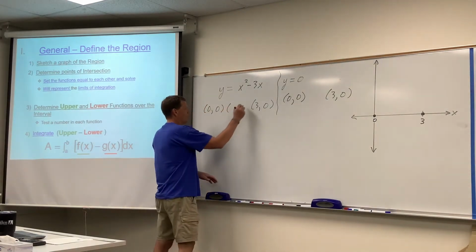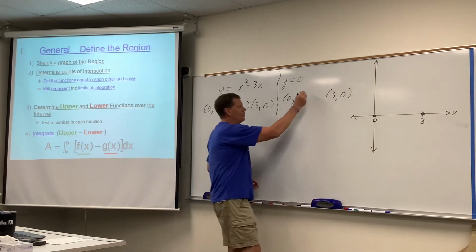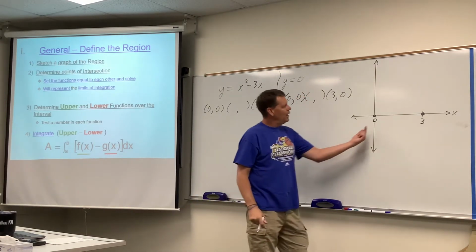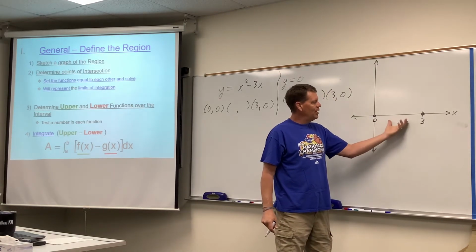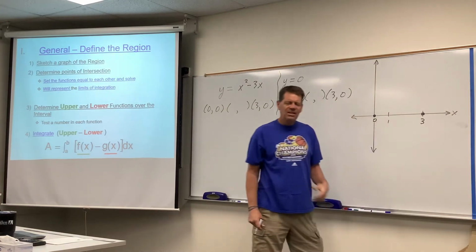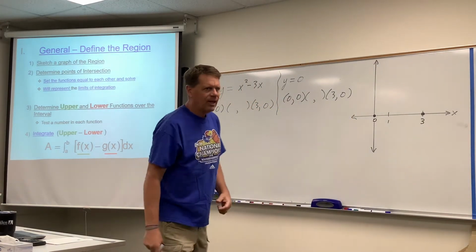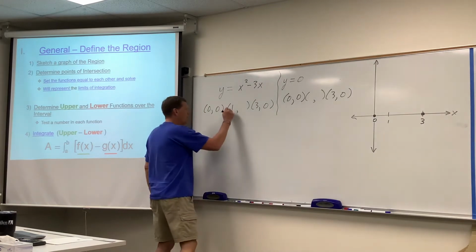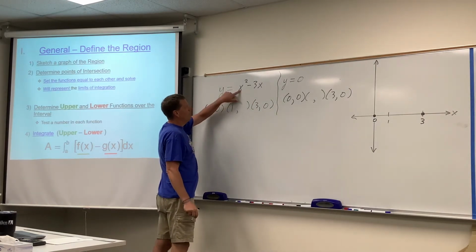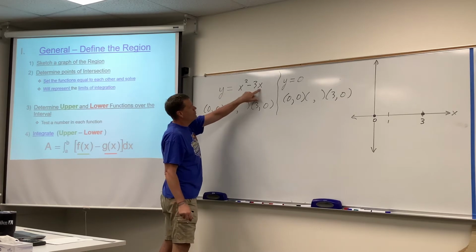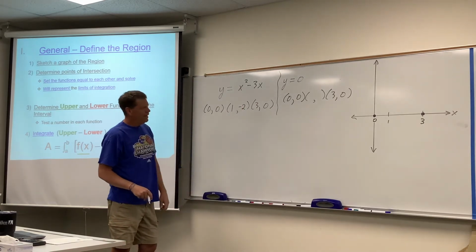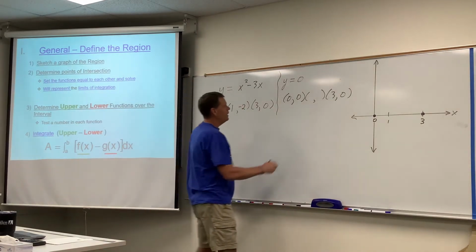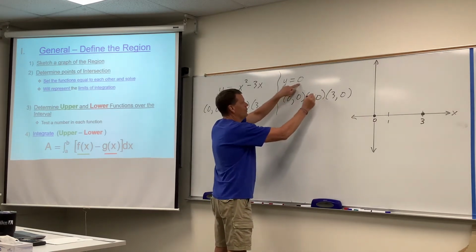My next suggestion would be to pick a number in the middle. That's why I left a gap there. This time you can't test 0 because it's your end point. You got to pick a number in the middle. How about 1? That's in between 0 and 3. Let's make that the test number. If we put 1 in here for x, we're going to have 1 squared, which is 1, and negative 3 times 1. It's arithmetic! 1 minus 3, that's going to be negative 2. I hope that's correct after I mocked it. And then if you put 1 in here for x, y is 0.